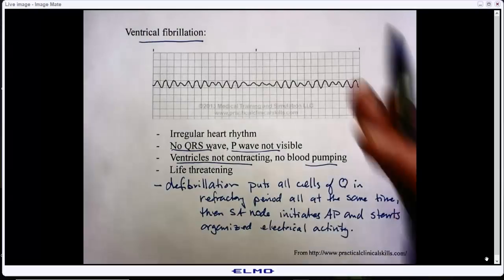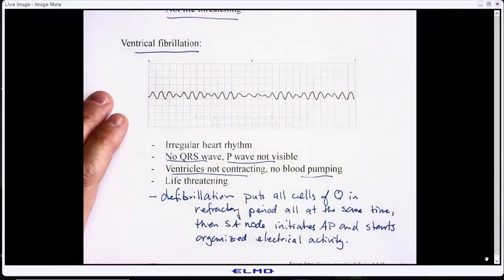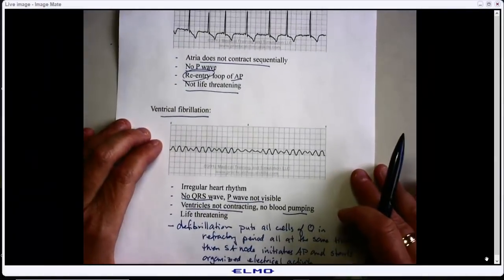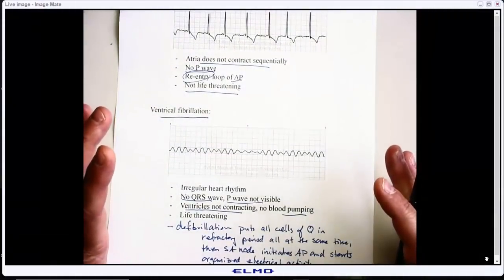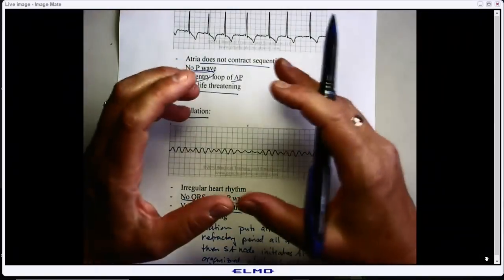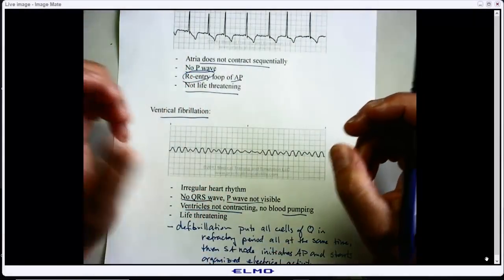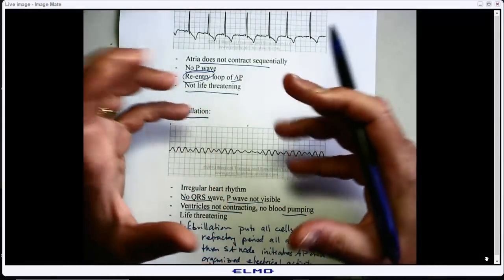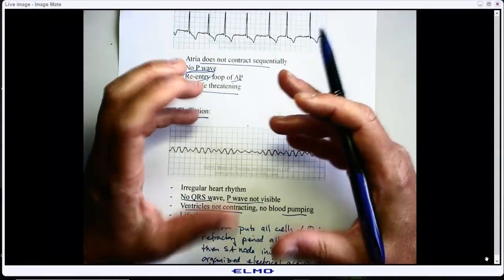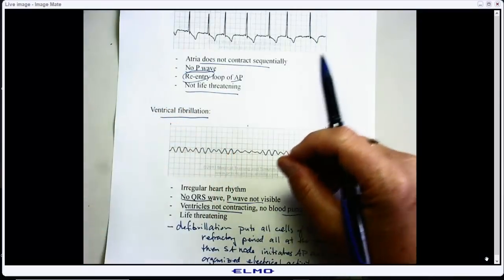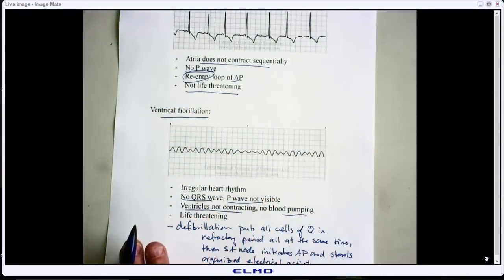Okay, so now at the end of the day though, we have to take all of this electrical information, and we have the muscle, and now we can convert the electrical activity into muscle contraction and force generation, and now we have to turn it into a pump. We've got to turn it into something that can actually move volume from one compartment to another in the heart. Okay, so that's where we need to head next.